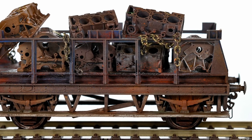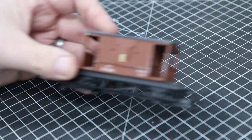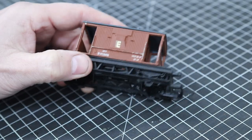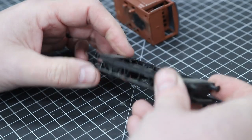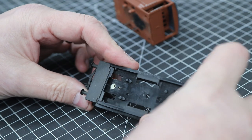And the bottom, the chassis and the wheels, we're going to borrow from a Hornby brake van. One just like this. I've got a few of these. These just tend to be the right size, the sort of ratio of length that I need. So yeah, the tops will come off quite easily on these, and we can just pull them bits off.